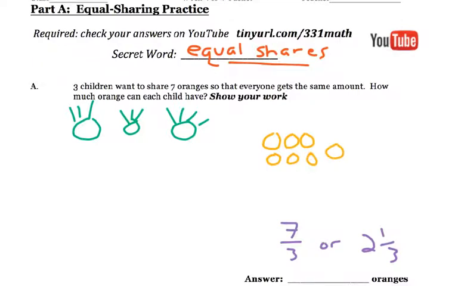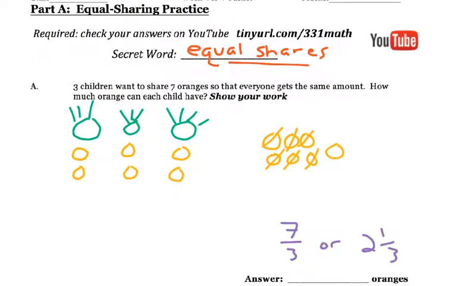So we could break up each orange into 3 parts. That's one way to do it, but what I'm going to do first is the strategy where I just give an orange at a time. So the first kid can get an orange, the second, and the third. And then from there, I see that I have another 3, so I can give each kid another orange.